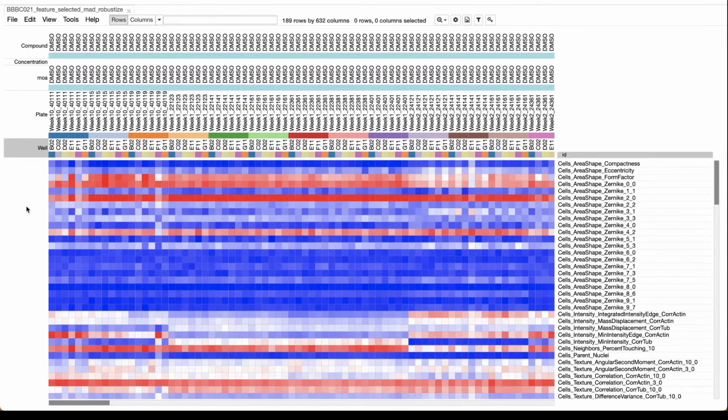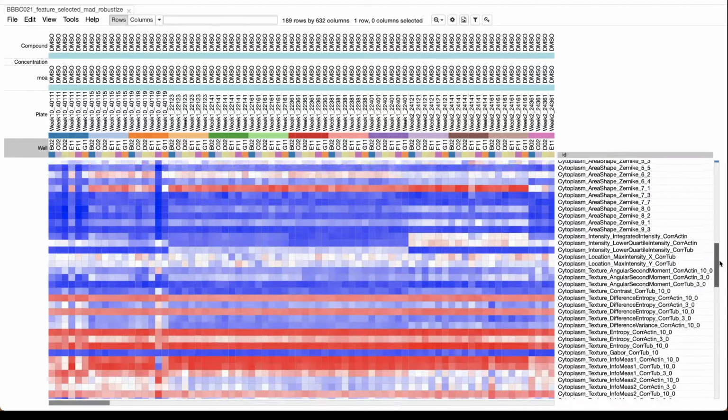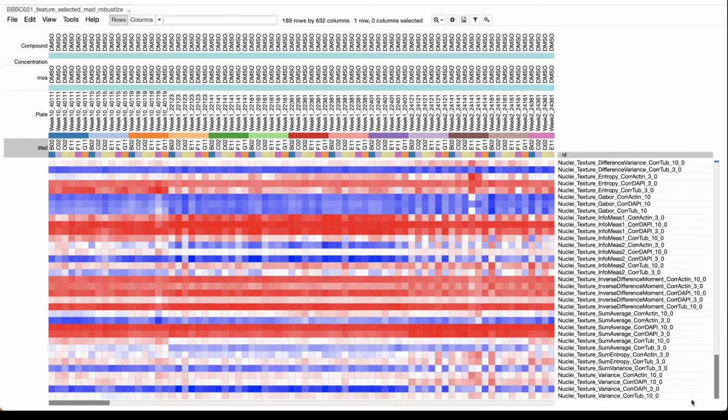Now, if you didn't just come from watching part 1, let me give you a high-level overview of what we want. What we want to look at is something where we can create an overview of how similar each well is to each other well within our entire experiment. And so what we're going to do is create what's called a Pearson correlation similarity matrix. And let me quickly graph what a couple of these wells look like in feature space in order to, I think, give a more intuitive understanding of what that means.